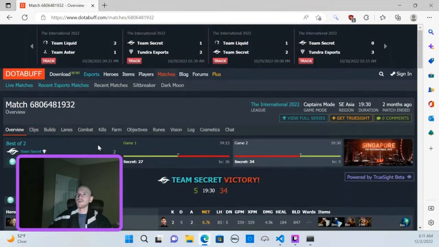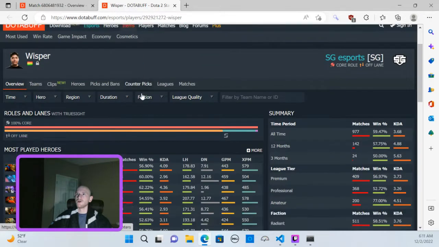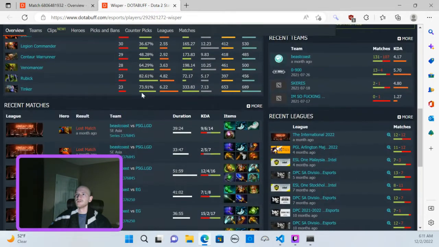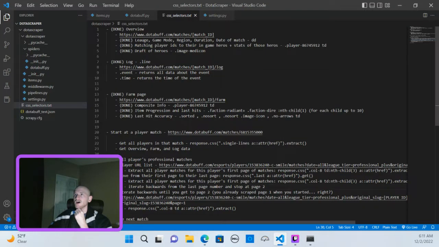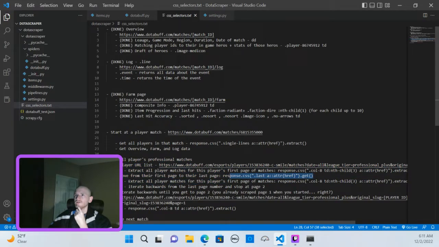Then how we're going to navigate to the next one is we're going to go to like Beast Coast and look at all their professional matches. Oh yeah, and then we were running into an issue where we couldn't actually use this slug, or we could only use one of the slugs. Yeah, there was that weird issue.